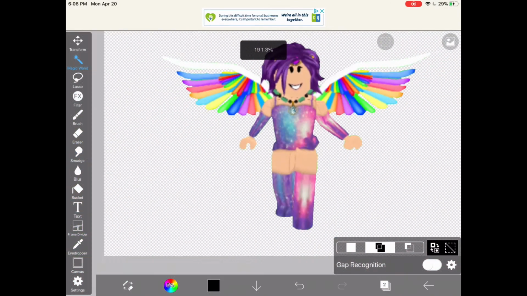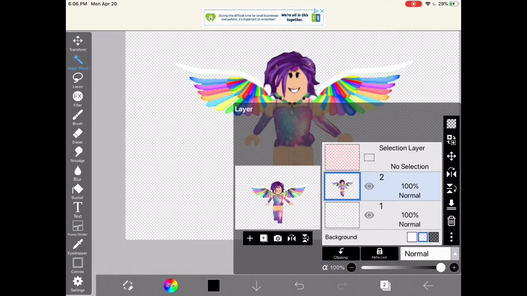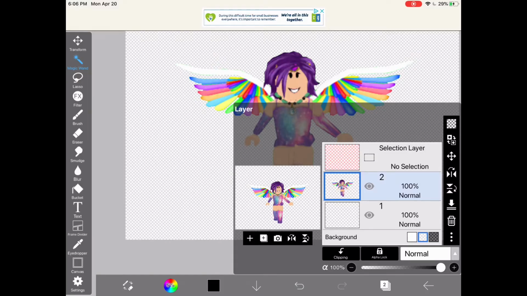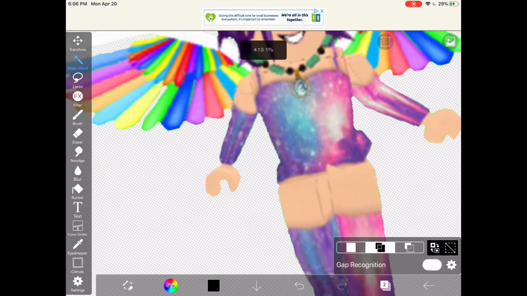Also, if you want to know how I got this checkered background, it's because it's transparent. You're able to make it all white, or like this, or like this. So just go to the layers and do that. I normally like to have the background like this so I can see what's erased and what's not.